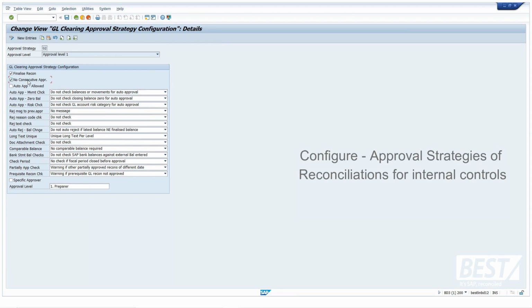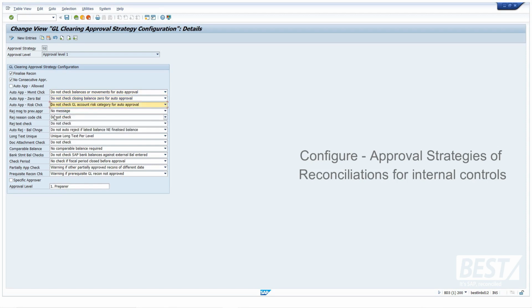You can set that the system can auto-approve certain GL accounts, which saves a lot of time, people having to check those accounts, but it needs to check that certain situations are in place. For example, there's no movement on that account in the period under review, or it's currently got a zero balance, or it's a low-risk item.